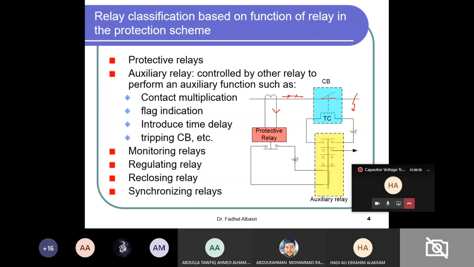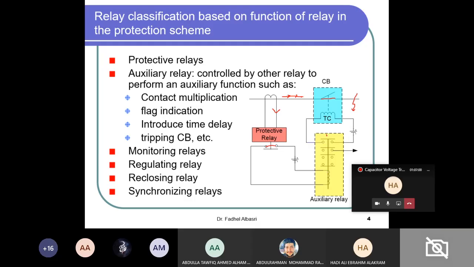The relay will declare that it is a fault, so it will close its contact. And once this contact is closed, the auxiliary relay coil, which is this coil, is energized. Once it's energized, it has a set of contacts.